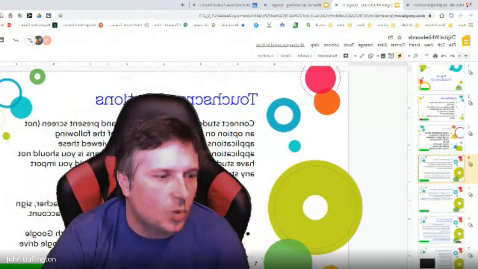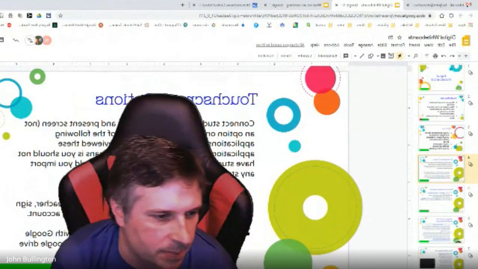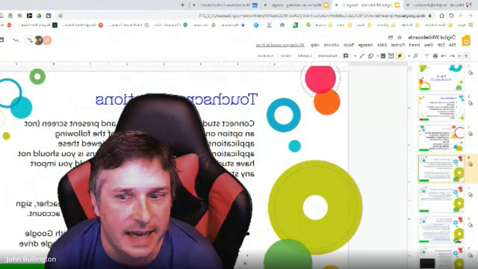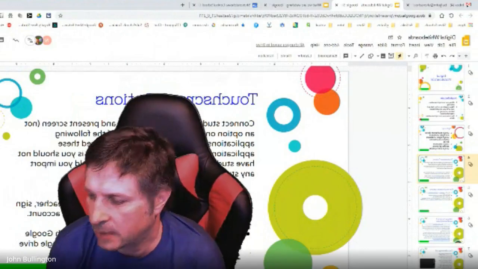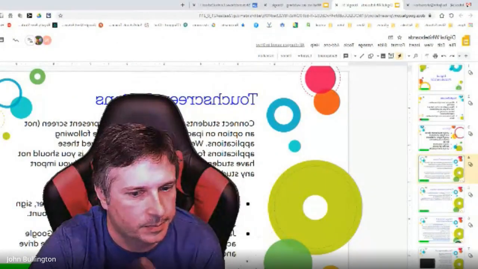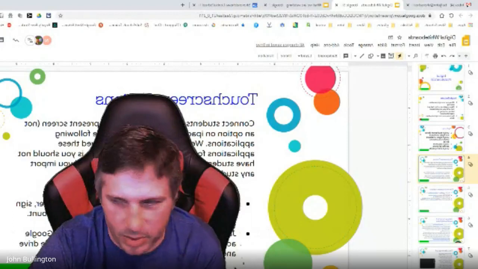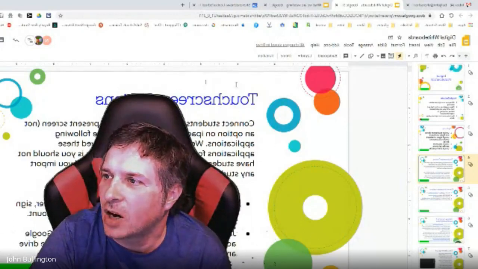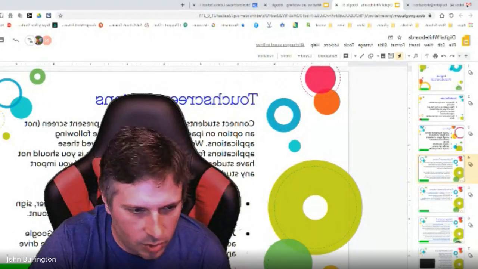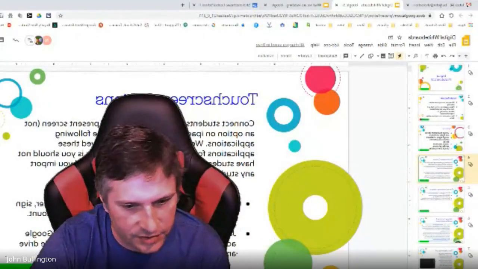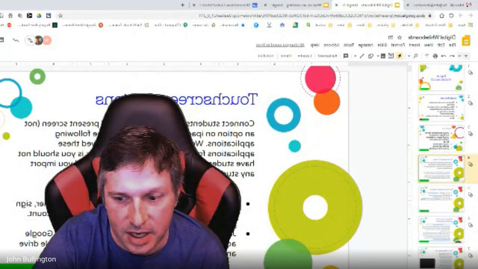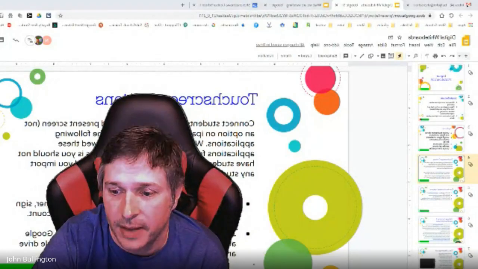if you want to annotate over your desktop, you want to show a website or you want to show something that's on your desktop, not a slides presentation, not, can't think of the tool I was just talking about, Jamboard, okay? If you want to mark on your screen, there is a tool that IPEVO, who makes those document cameras, gives away for free. You just have to go to their website, download it, and install it. It won't work on a Chromebook, will work on a Mac or a PC.